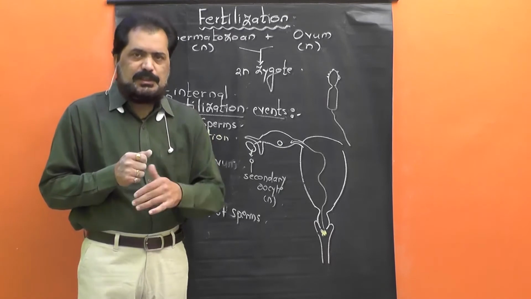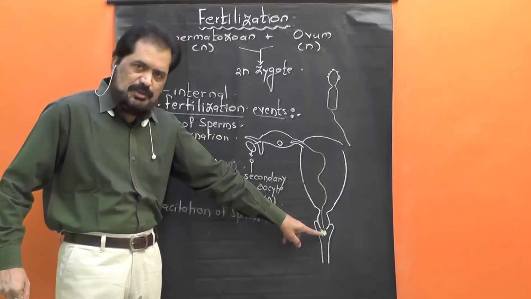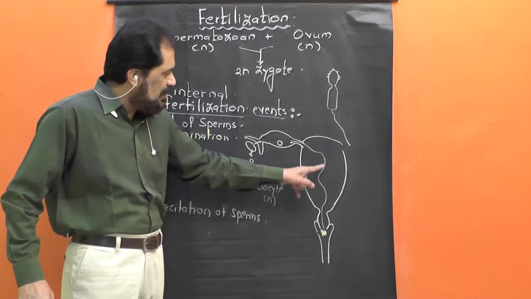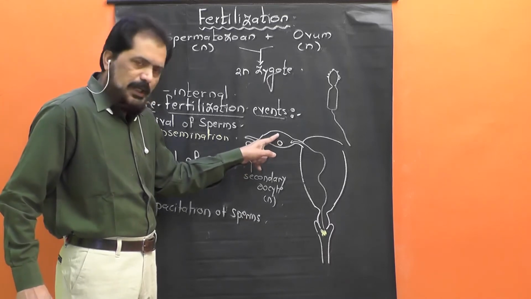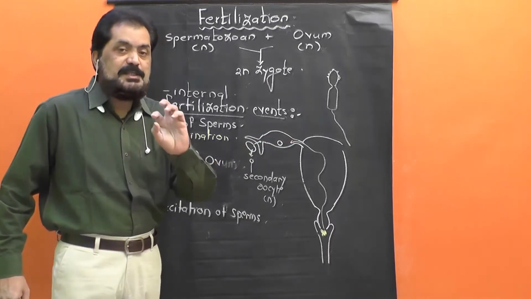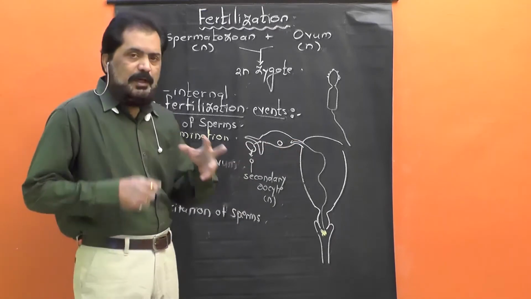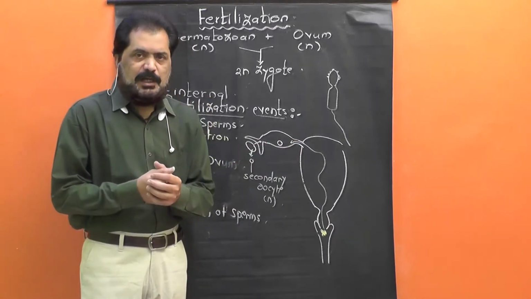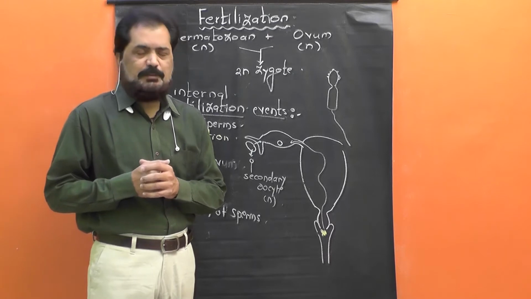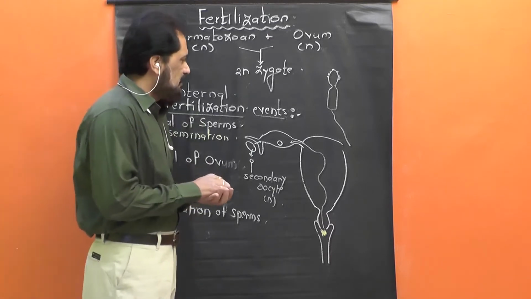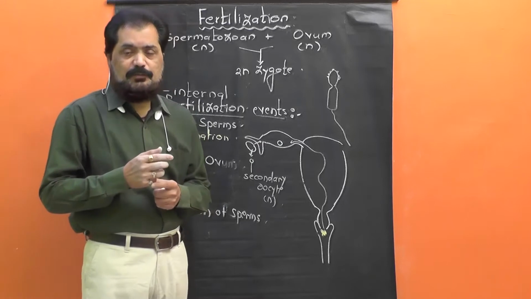Now here we have discussed about the pre-fertilization events. That is, after insemination, the sperms reach up to the fallopian tube. After ovulation, the ovum has reached into the ampulla part, and now that sperms are capacitated, they have acquired the ability of fertilization. त्या स्पर्म्सला ओव्हमला फर्टिलाइज करण्याची क्षमता प्राप्त झाली आहे, आणि असे हे जे कपॅसिटेटेड स्पर्म्स आहेत, ज्यांना फर्टिलायझेशन करण्याची क्षमता प्राप्त झाली आहे, such capacitated sperms now reach up to the ovum, and now it actually starts the process of fertilization.